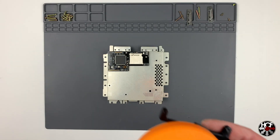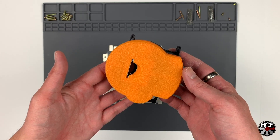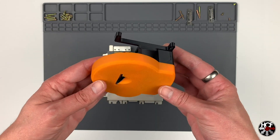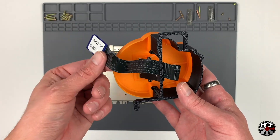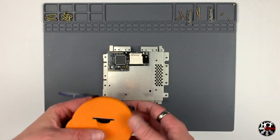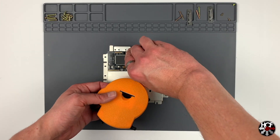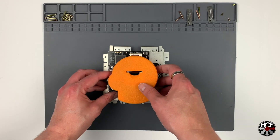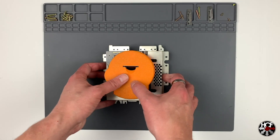Next we're going to install the GC Loader SD card mount from LaserBear Industries. They did an absolutely spectacular job on this — it looks gorgeous and the color matches the console perfectly. On the bottom of the mount is the extender cable for the SD card. We plug the adapter into the SD card port on the GC Loader, then line up the mount to the mounting plate and use the regular screws that came out of the GameCube to mount it.